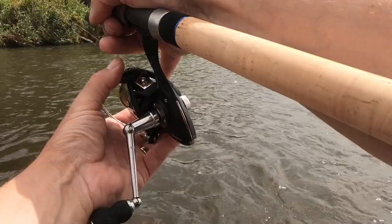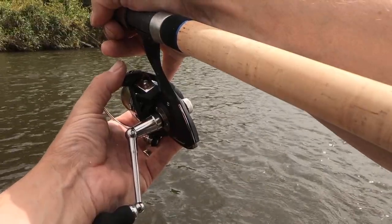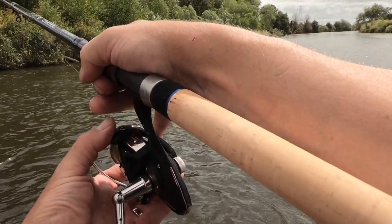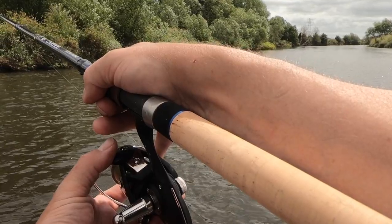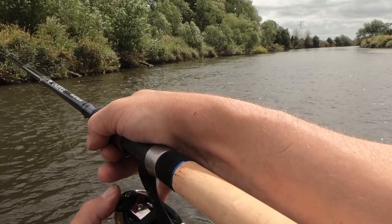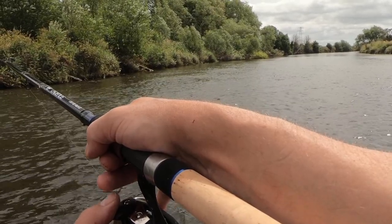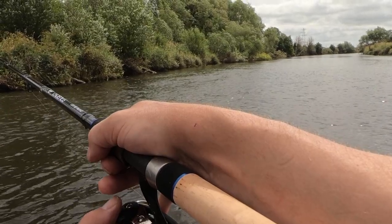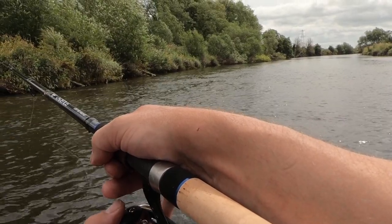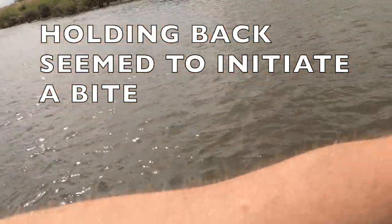Holding it back, in and out. Making sure I've got a tight line for the strike — a long way down the swim though. Quite a ways out, obviously better than I can see because I've got a zoom on. Very difficult to see it now. We're going to let it trundle on down anyway, let's see what happens. Let's hold it back. Yeah, got a fish — I think I'll hook one though.